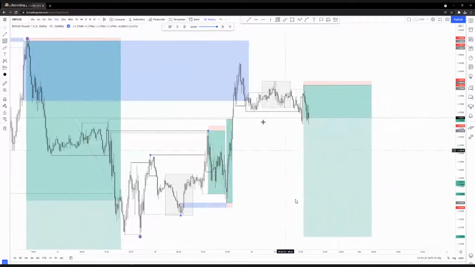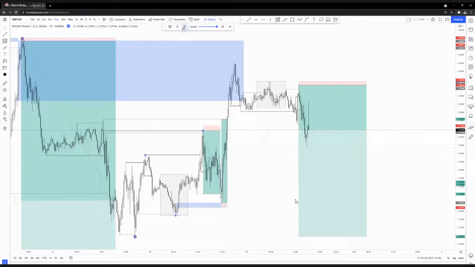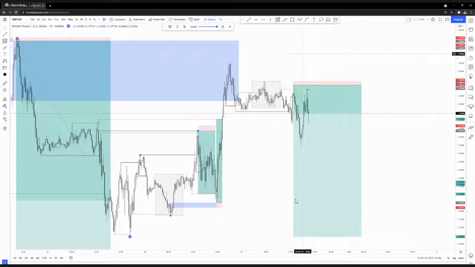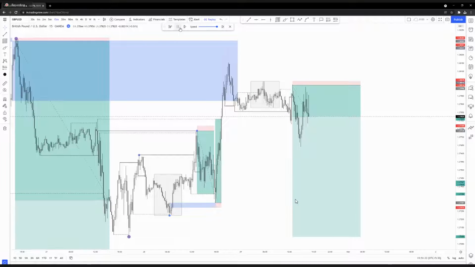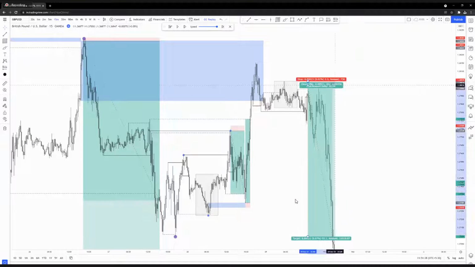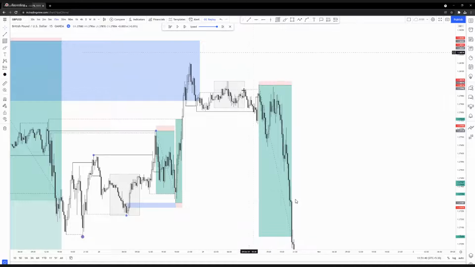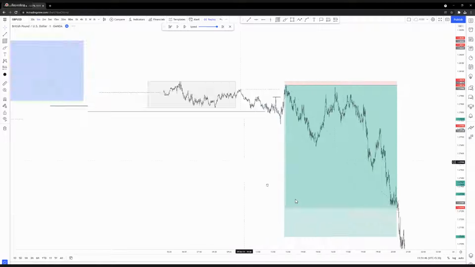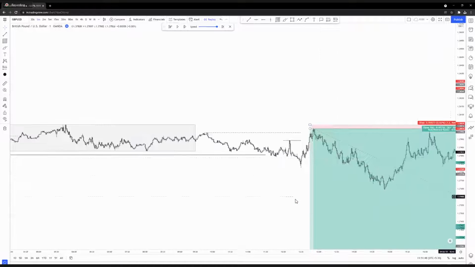But look what happened. I got stopped out. Price came back up. Spread stopped me out at break even. And then what happened? Bam. Stopped me out at break even and then it dropped. I could have gotten an entry here. Why? We had another QM. Stop hunt, breakout structure. See that? We had another QM. I could have gotten a sell, but I did not do that for some reason.